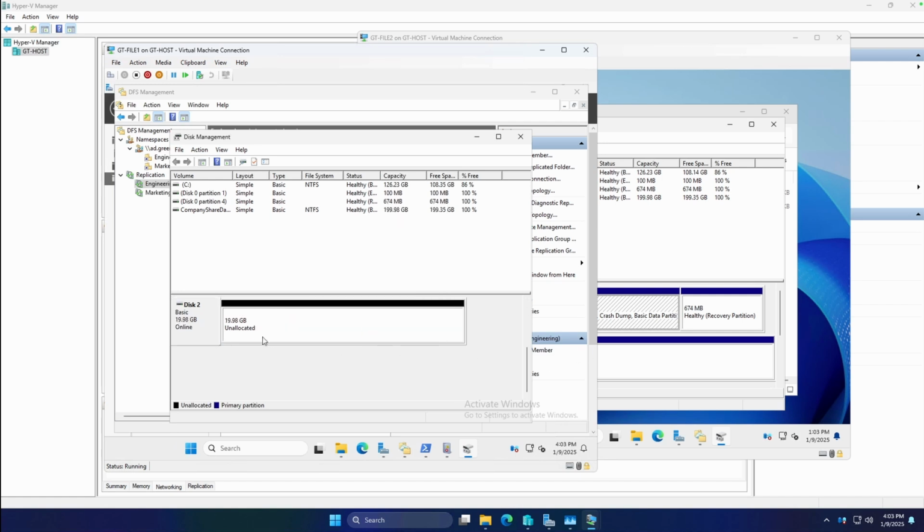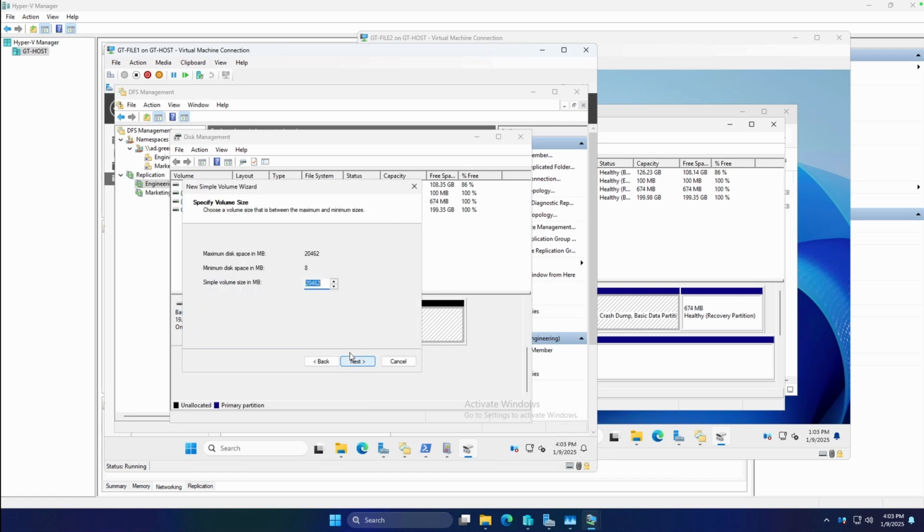Initialize disk. Create our new simple volume. Leave everything as default. We're going to choose the X drive, just because anytime I'm creating new drives in a domain, I like to go from bottom to top because these are the more commonly used drives. We're going to call this DFSR staging.